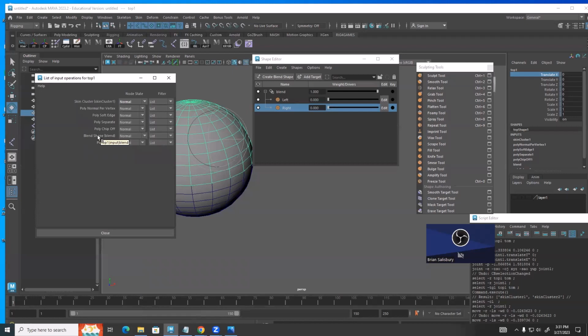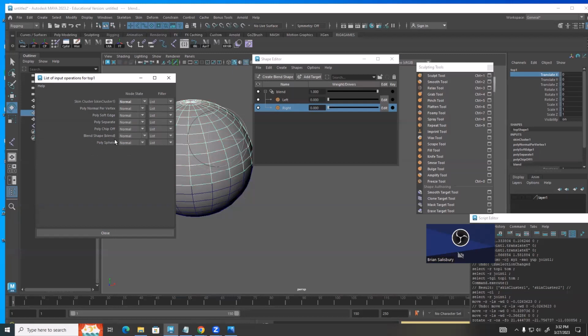I forget right offhand the order, but I think the order needs to go, I'm not sure. So this is how I'm changing it. With the middle mouse button, select blend shape, and I can move that up. This is being weird.